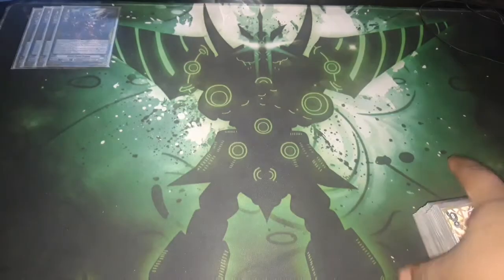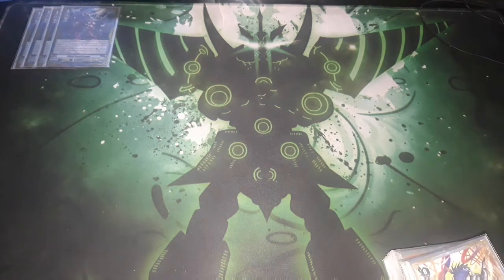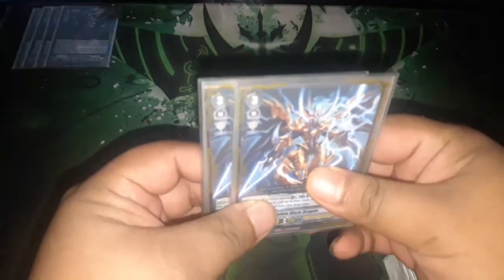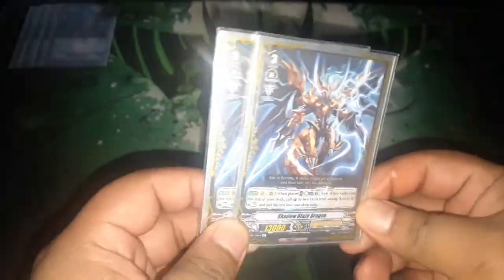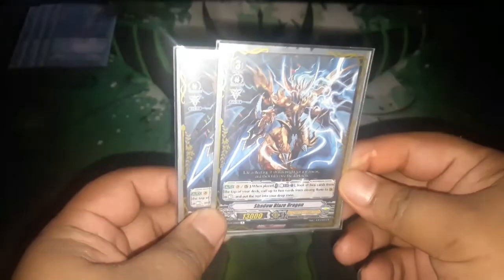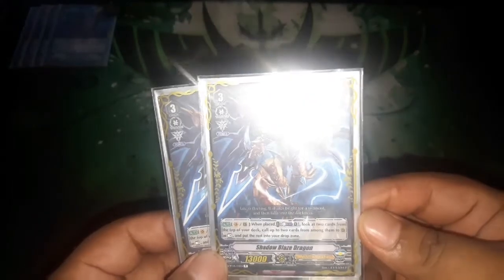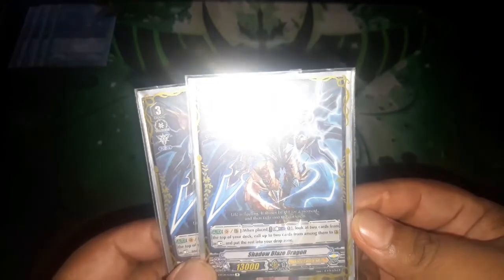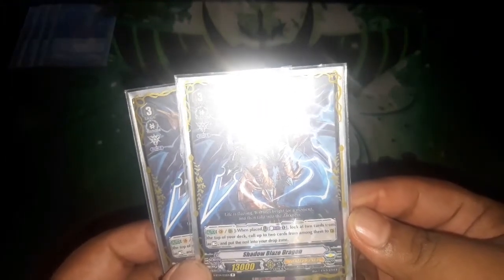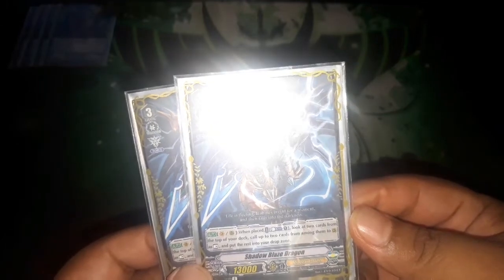Let me move all of these markers. Then sub G3. I was planning on buying Danger Lunch, but I don't have much money, and I don't want to spend any more since I'm saving up for the D series. So I'm running 2 Shadow Blaze Dragon. It allows me to look at the top 2 cards of my deck, then call up to 2 cards from among them to R as rest, and put the rest into your drop zone.